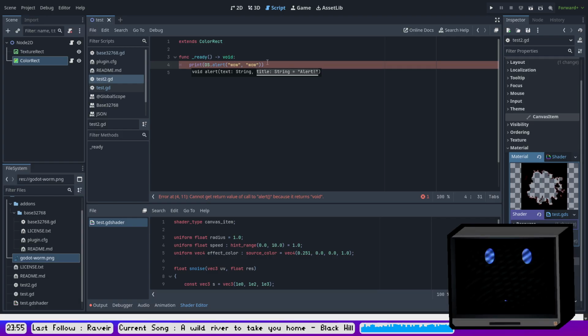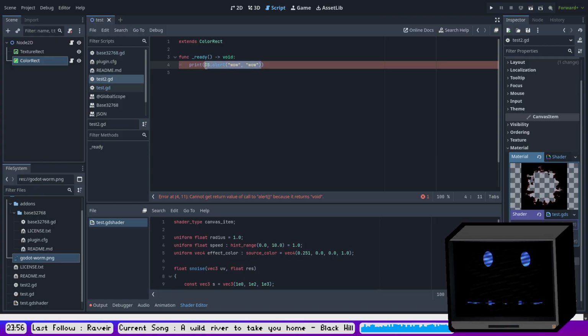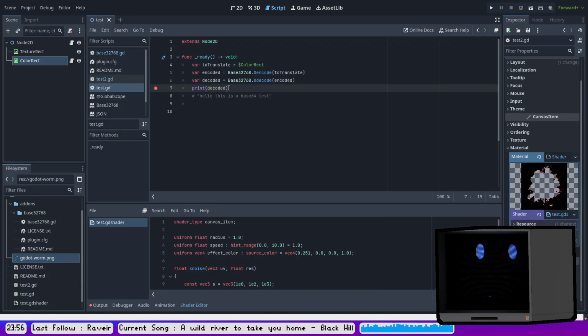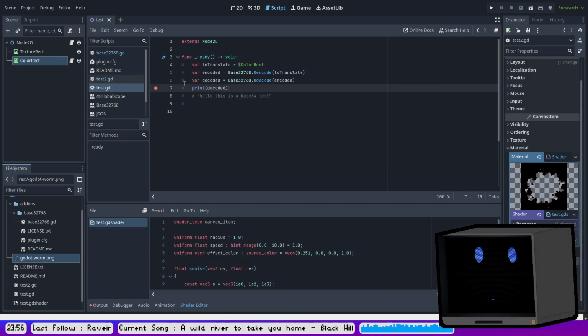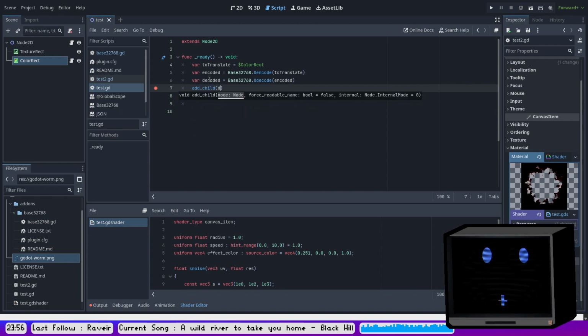Whoa. No, that doesn't work. Can I get a return value? Okay, let's just do this then. And then we go to test and we do add child decoded.